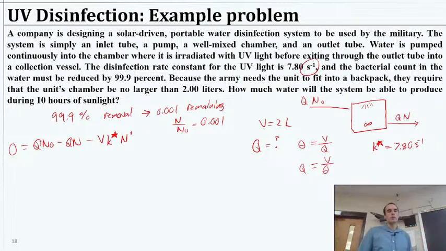And then the potentially tricky part is what's the reaction term? And I just wrote it as negative V K star times N. And here's where this problem could get a little bit more complicated, but as it's written, this is the same stuff we've been doing all semester, right? As it's written, we were given this rate constant that's got a per time unit.